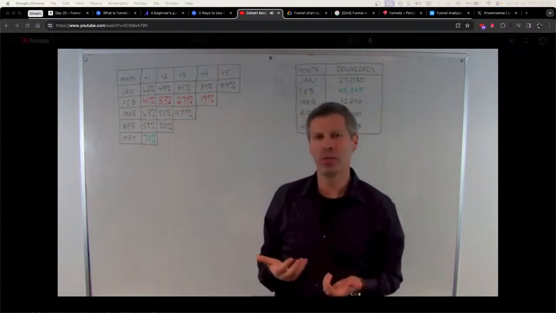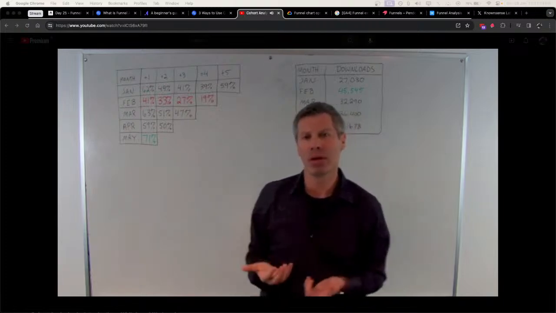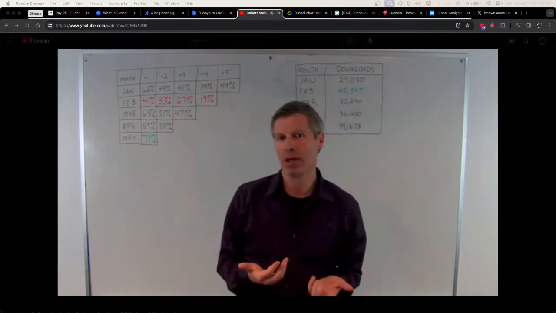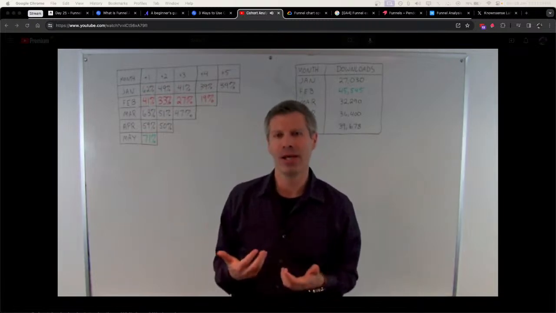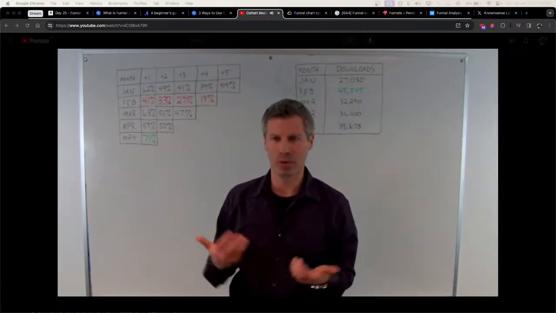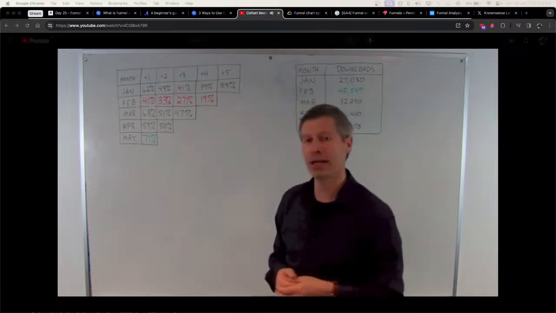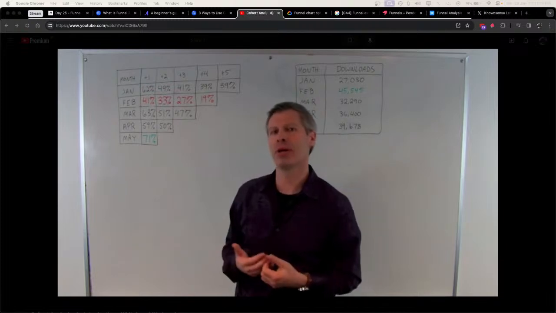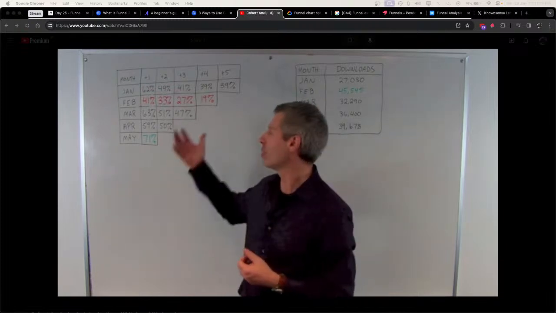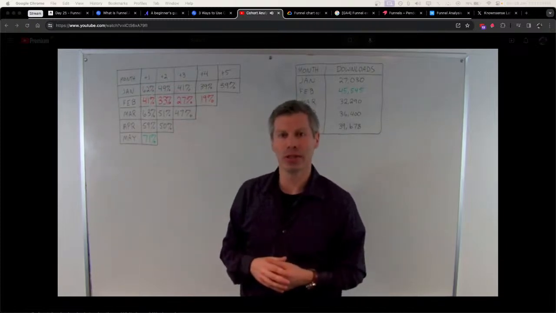A good indication could be that maybe we focused our money and our spend on the wrong people, and we didn't get the right people that we are looking for that would stay with us and that are going to be valuable to us over time. It could also be an indicator that we spent more effort on actually getting people into the app, but not so much on making sure that they continue to stay engaged.